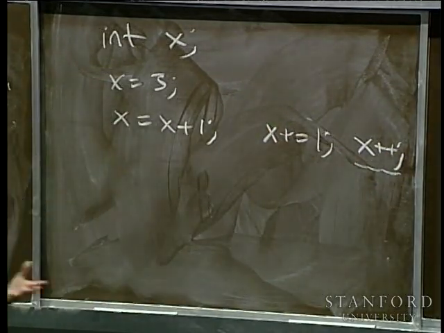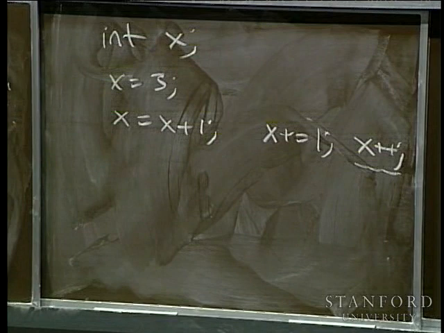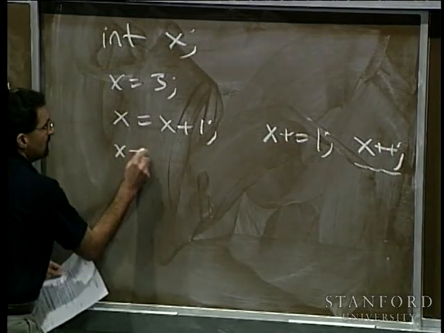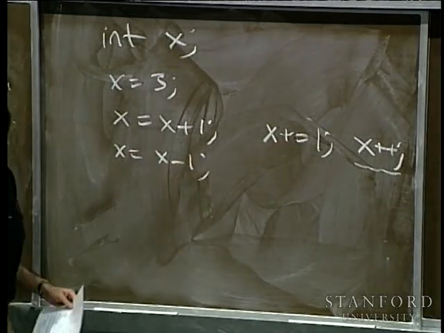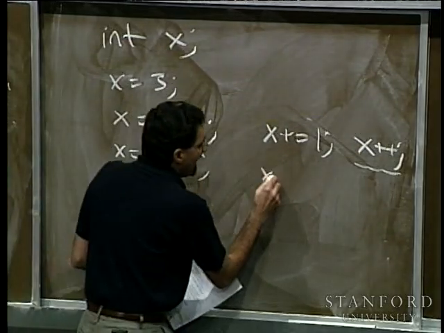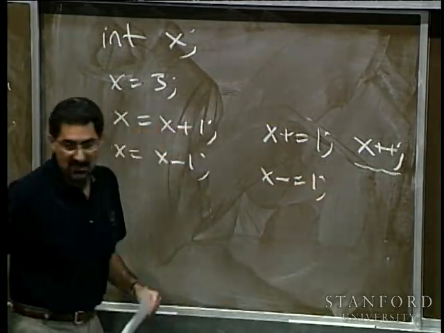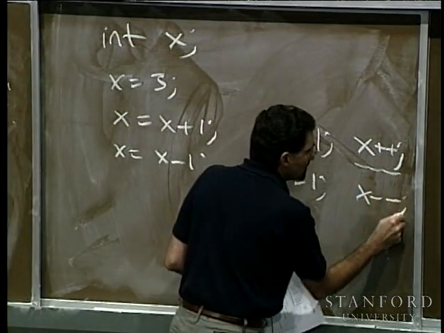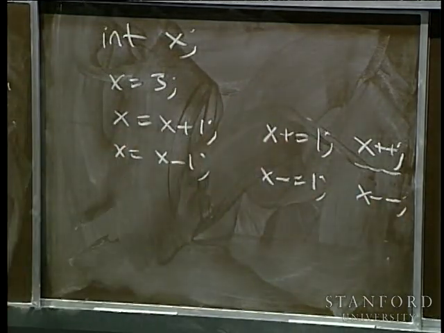If you've ever heard of the languages C and C++, that's where C++ gets its name from. They started with C and made it a little bit better by doing a plus plus. You can also do subtraction in a similar way. If you want to subtract 1 from x, that's the longhand form. You can say x minus equals 1, which is slightly shorter. And there is a complete shorthand, x minus minus, which means subtract 1 from x and store it back in x.